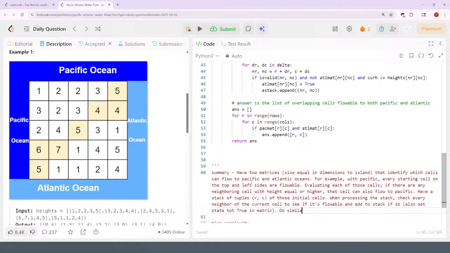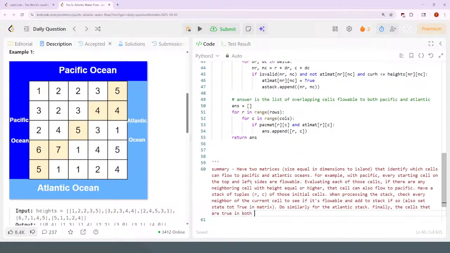Do similarly for the Atlantic stack. Finally, the overlapping cells that are true in both matrix, i.e. can flow to both Pacific and Atlantic, are the answer cells.